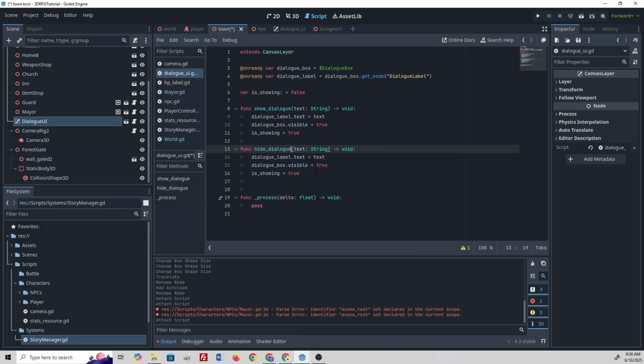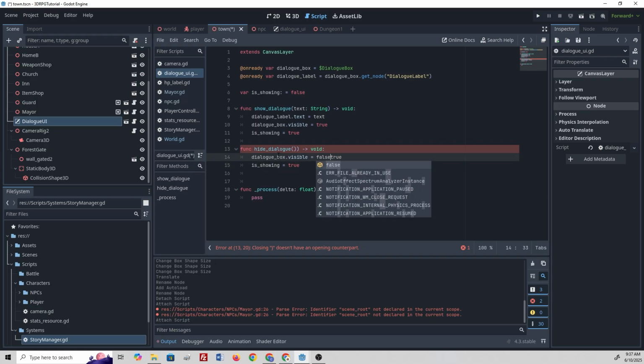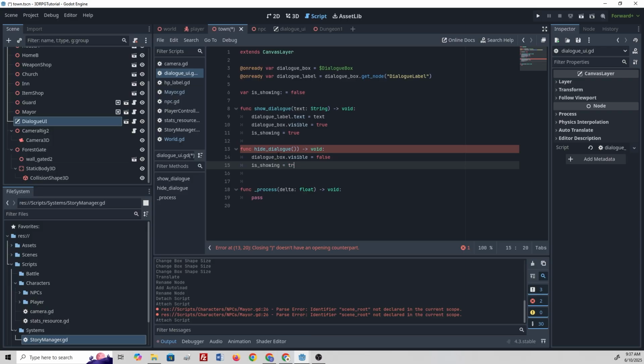We don't need to pass anything through it. And then all we're gonna do is delete this, change this to false, change this to false, and remove the extra parenthesis apparently.